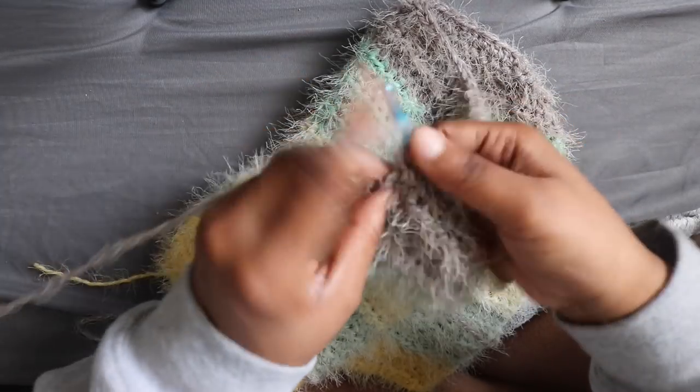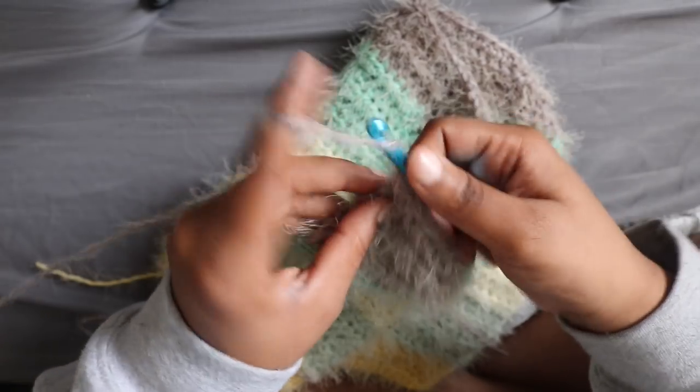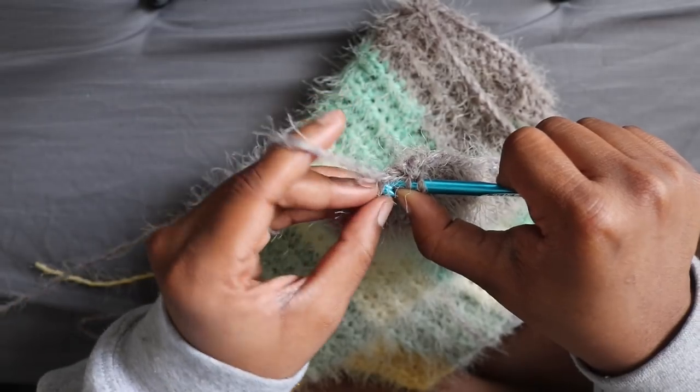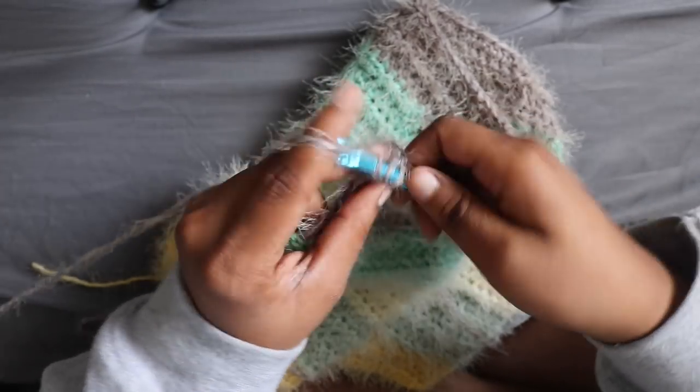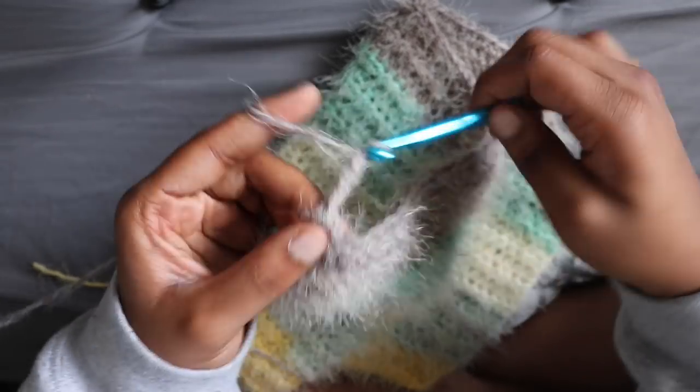So here we are at that very last one. I'm just putting a half double crochet in. And now we're going to add the other sleeve extended. I'm sorry, here's the last half double crochet. And once we have that, we are going to start again to extend the sleeves. So chain another 20.